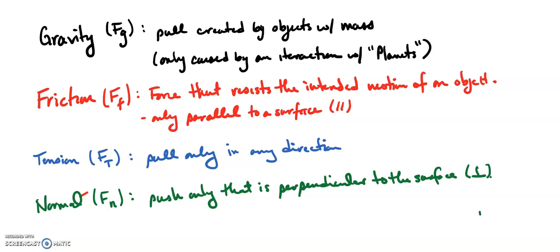And the term normal, in math, means right angle to. That's what the word normal means. It means right angle to. So if you've got the ground, that's why I like this symbol for perpendicular, if you've got the ground going left and right, the force has to be up and down. So it can only be a push, and it has to be perpendicular to the surface.